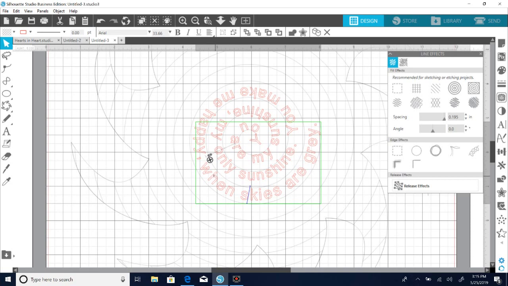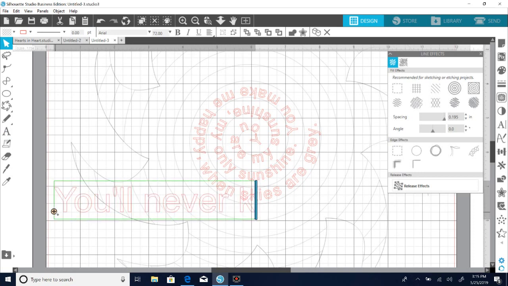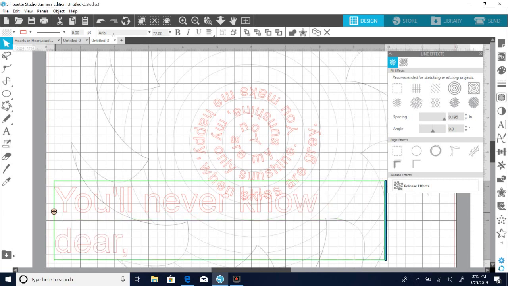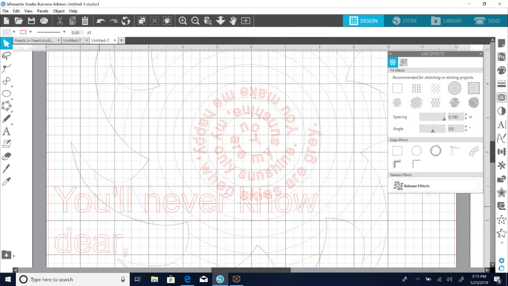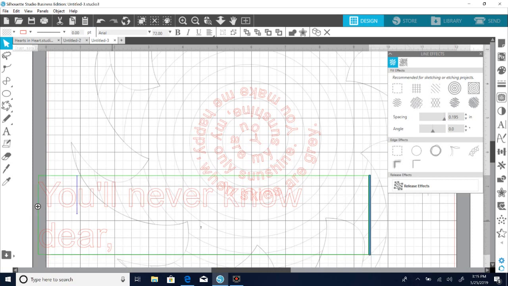And again, since this is going to be a little bit larger, it's just such a little amount, but you would see from the center one to the outer one a difference. But I like that. So I'm going to go ahead and get my next line. And now for this one, I want to make sure that I pull this out. I want to make sure that it's on one line that I'm dealing with here.